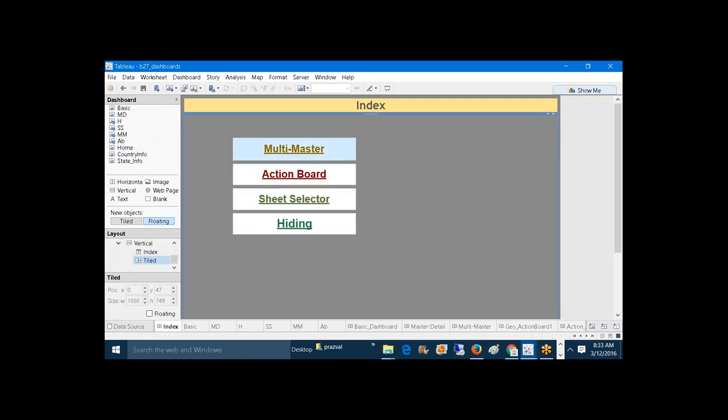Right, so it is showing in equal size. In a similar fashion, click on that vertical, then drag and drop it into the center.